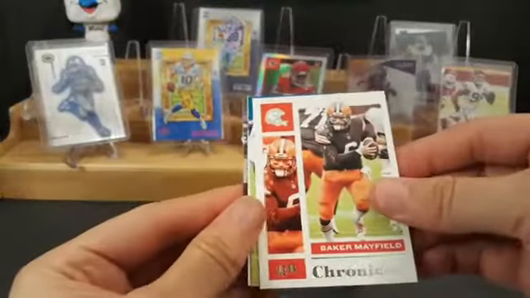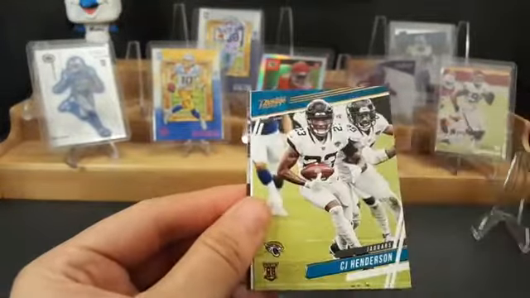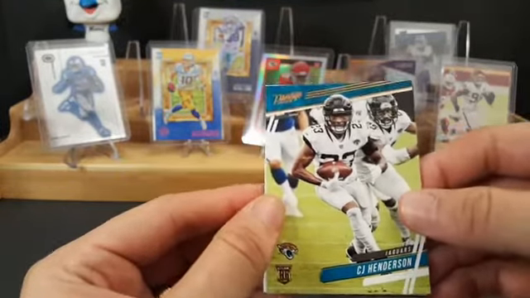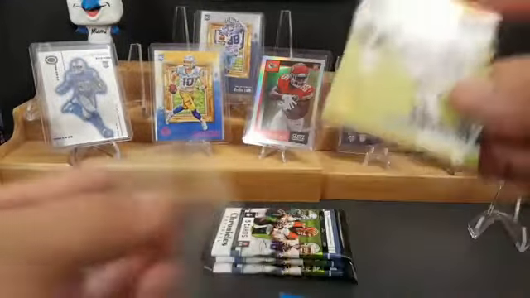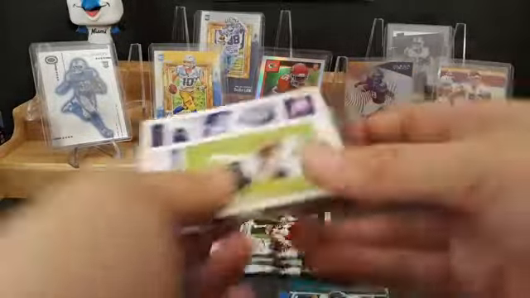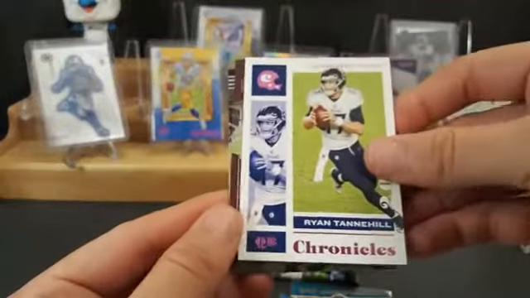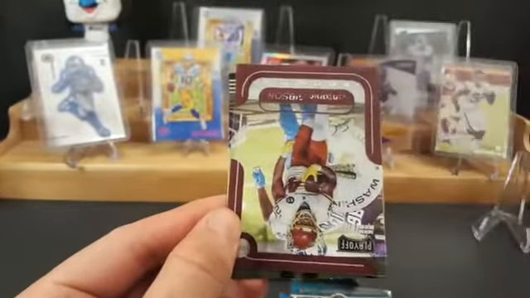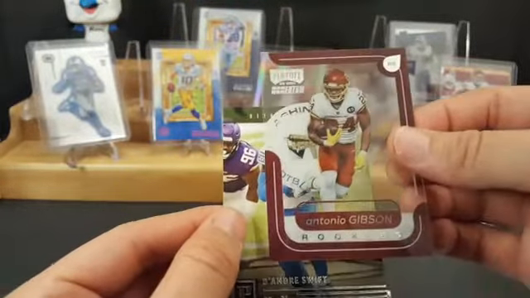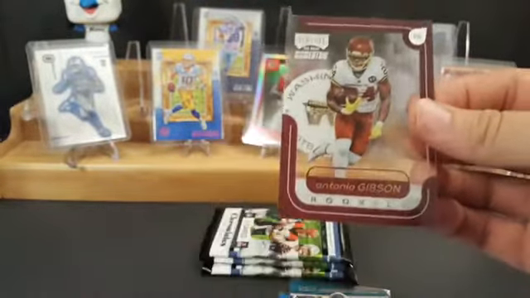First up in this pack is Chronicles of Baker Mayfield for the Cleveland Browns. Rookie card of CJ Henderson Prestige for the Jacksonville Jaguars. Then we have a Pink Chronicles Ryan Tannehill for the Tennessee Titans. This is a playoff momentum of Antonio Gibson rookie card for the Washington football team.